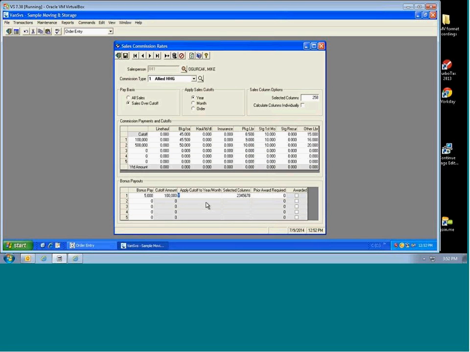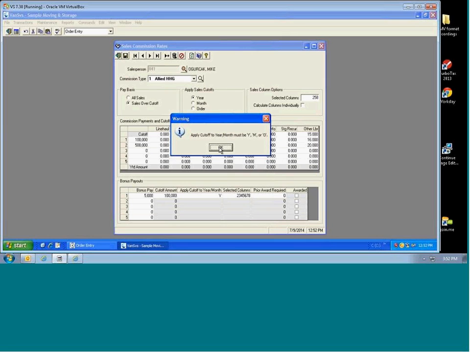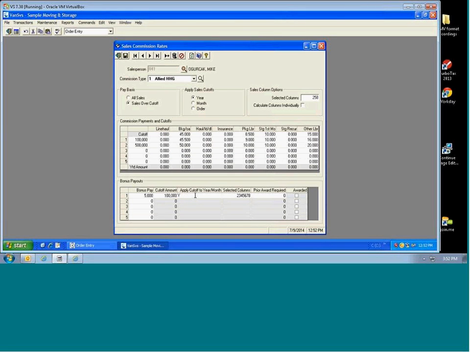Okay, and then I'm telling it I want to include all columns, not just 2, 5, and 8. Do we require the prior award, not be shown here, but I could say give a $10,000 bonus, 1, 2, 5, 6, 7, 8, and I must have given them the prior award.